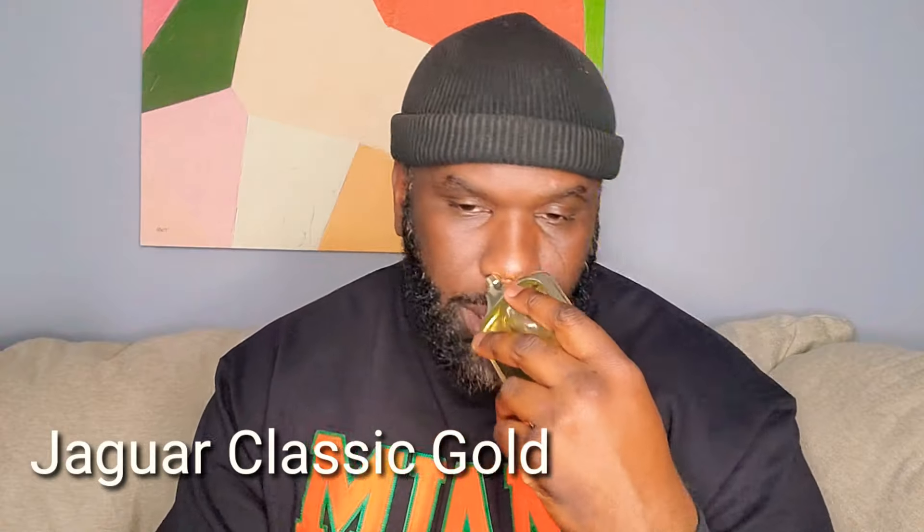Yes, Jaguar Classic Gold. What you get from here: a lot of citruses, a beautiful apple note, bergamot, lime, vanilla with some wood, and orange blossom that gives it a little floral aspect. This is highly complimented. You can see how much burn I have given this, and for the amount of fragrances I have in my collection, this stands out. This is a mass-pleasing fragrance. You can buy this for $16. You're going to get about six and a half, maybe seven hours of longevity. A beautiful, beautiful, beautiful scent.